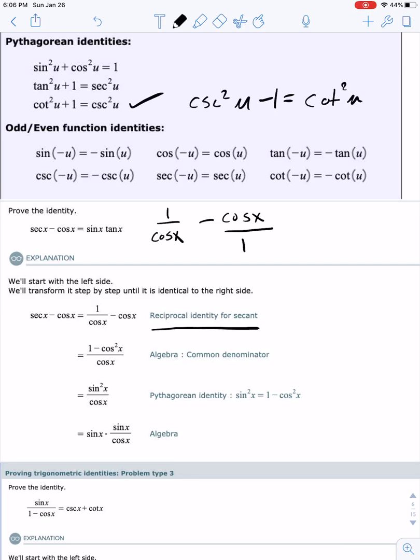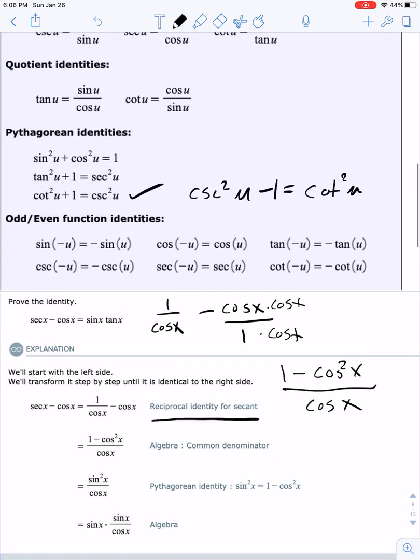cosine x. So we're going to multiply this by cosine x over cosine x, and that's going to give us 1 minus cosine squared x over cosine x. So again, every time you see a 1 and a cosine squared or a tangent squared or a secant squared, just a 1 and something squared, always go back and look at your identities and see, is there something here I can substitute? So we have the one that has a cosine and a 1. So that's this one. 1 minus cosine squared x is sine squared x.